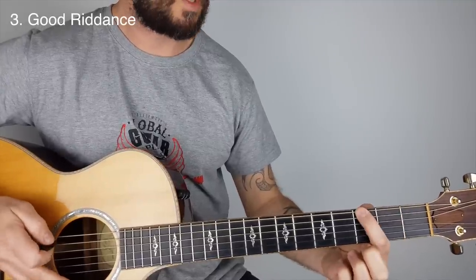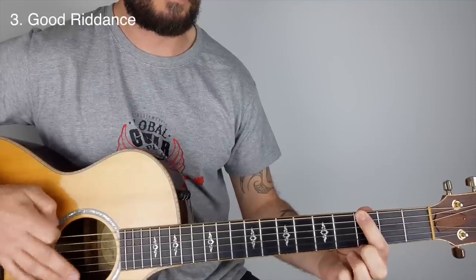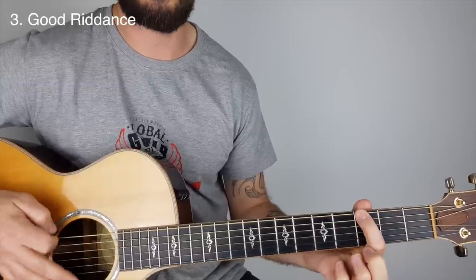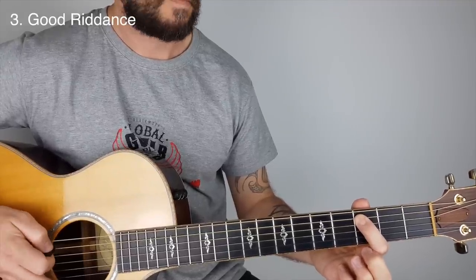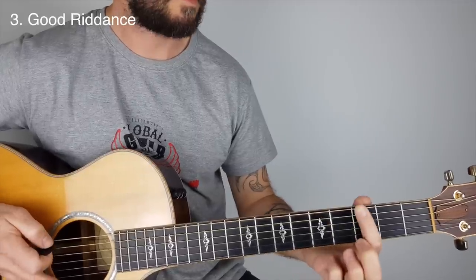Third fret on the bottom E string. Down, up, down, up, down, up, down, up, down, up, down, up. If you can't do down-ups, just do down, down, down, down. Move over to the 3rd fret on the A string, and then the 5th fret on the A string. Repeat.